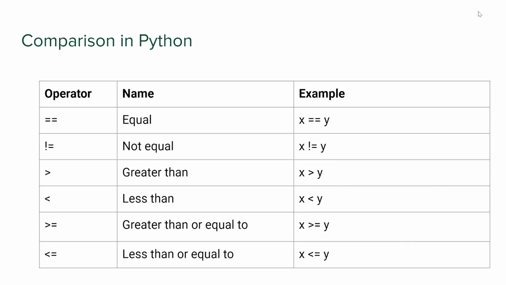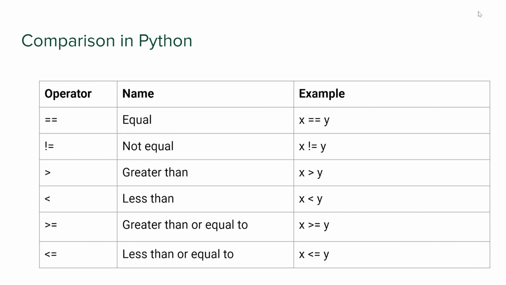So, comparisons in Python. We talked about operators previously. Let's talk about comparisons. First, equal to. Usually when we talk about equal to, let's say if x equals 5 in numerical terms, we say one equals sign. But in Python, if we want to check if something is equal, we use two equal signs, kind of to double check if that something is actually equal.